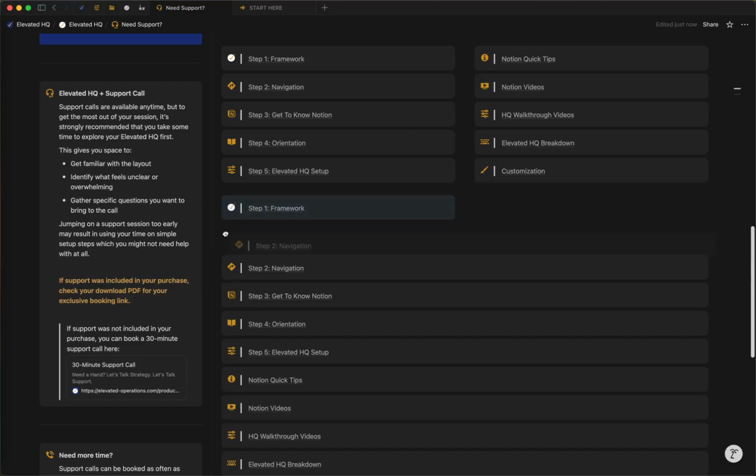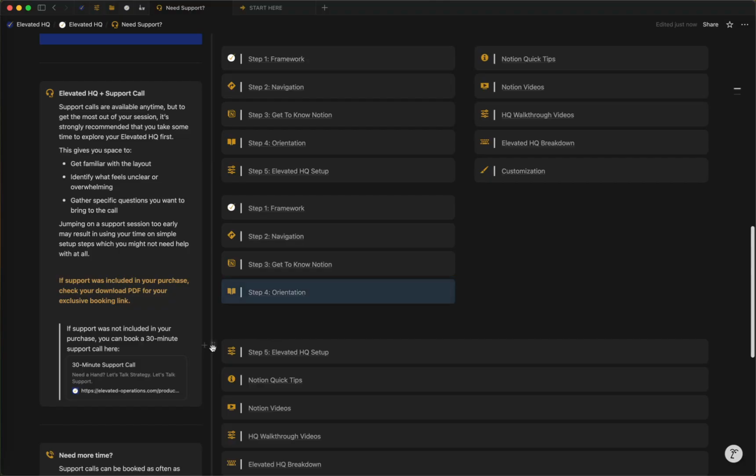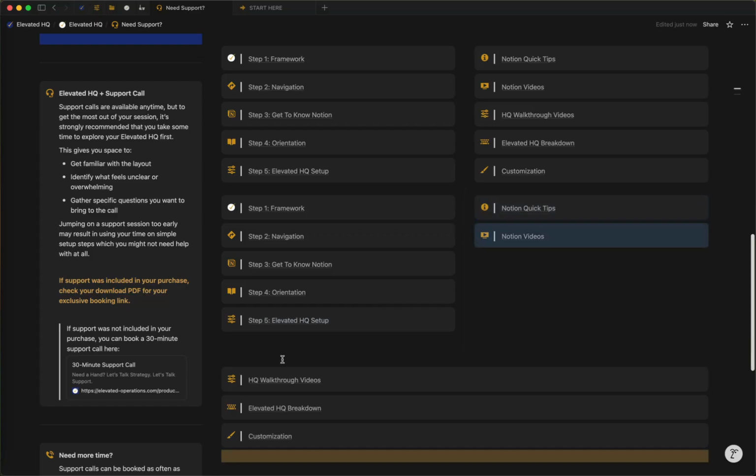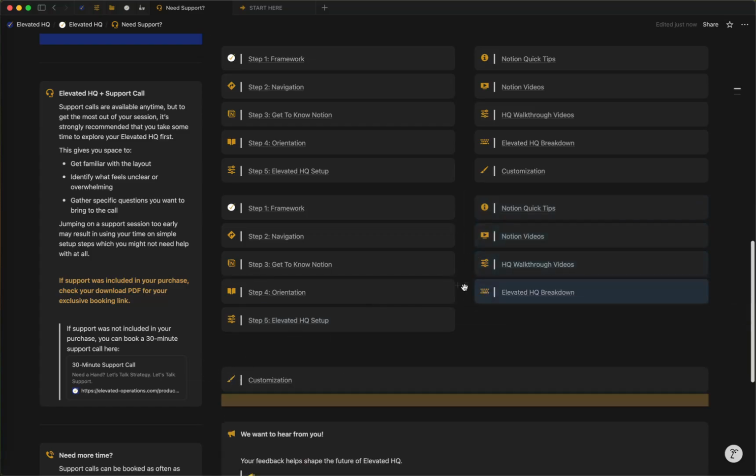I'm going to grab step 2, make sure that blue line is activated only on the left side, and I'm going to drop that. Same thing with 3, then I'll do 4, and then I'll do 5. And then this side, this section right here is supposed to be on the right side. So I'll now grab that waffle, come over here, drag it and drop, drag and drop, and keep dragging and dropping until they're all over.